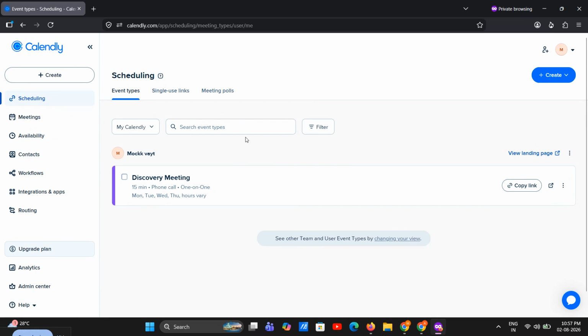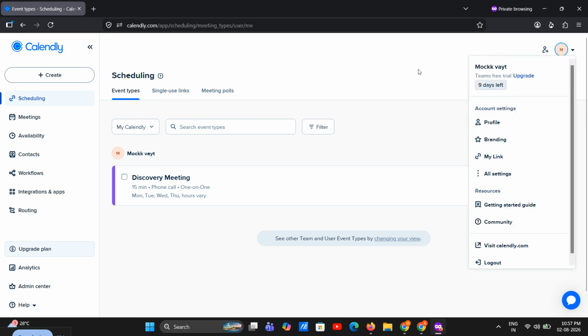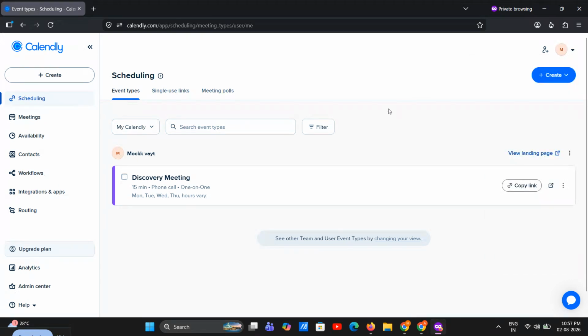If you ran into any issues during login, double-check that you are on the correct login page, confirm your email and password, and make sure your internet connection is stable. If you signed in with Google, Microsoft, or Apple, make sure you are choosing the same account that you originally used to create your Calendly profile. And that is how to log into your Calendly account. It only takes a few moments once you know where to go and which sign-in option to use.